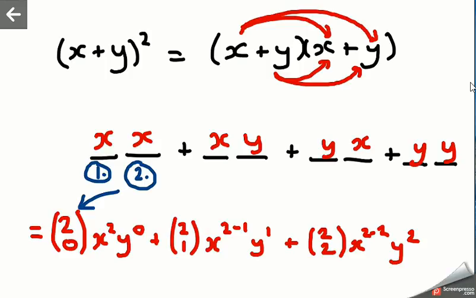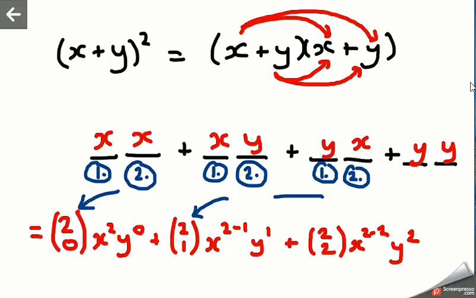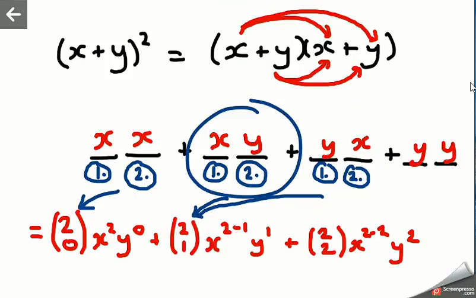And now this 2 choose 1 is interesting because these are our spots, spot number 1, spot number 2, spot number 1, spot number 2. Both of these two contribute to the 2 choose 1.